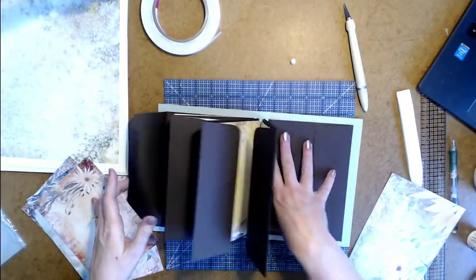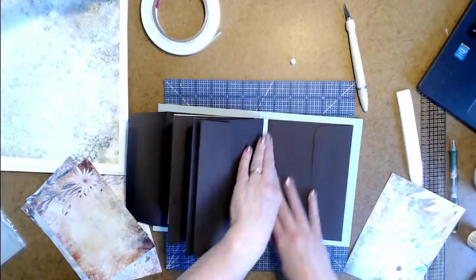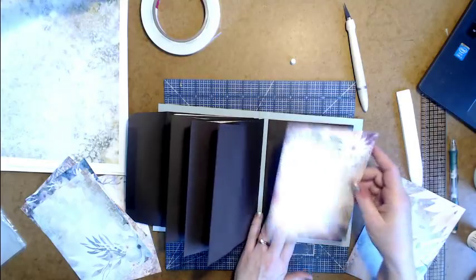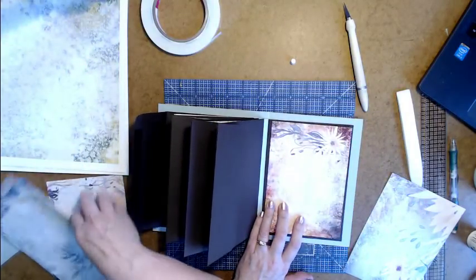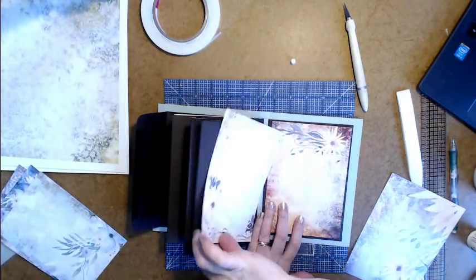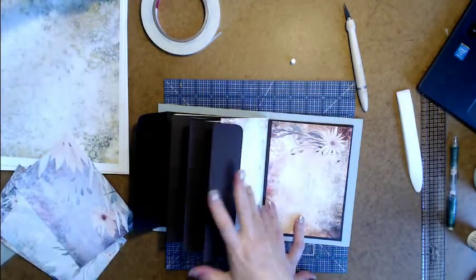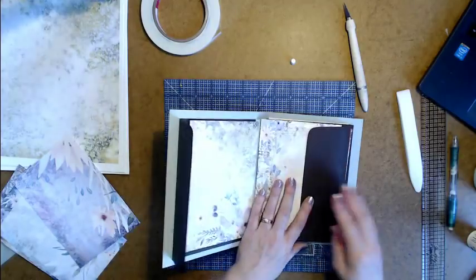See, and I lifted this up too soon because this is coming up again. Gotta let it dry first. I'm trying to rush it along. So that one can go there. Maybe that one there. We can save those for going inside things.